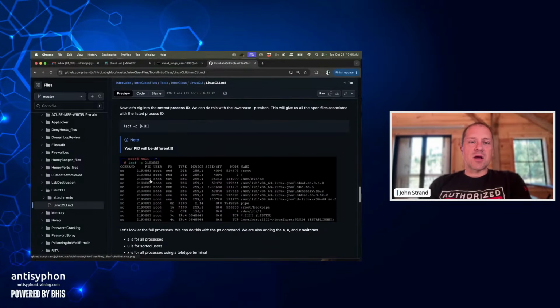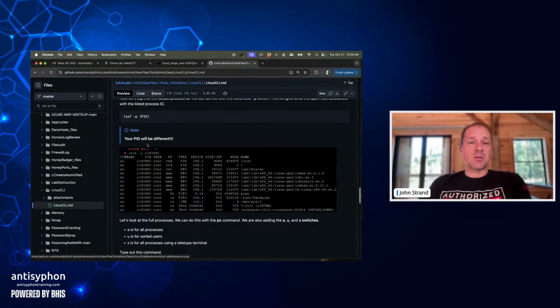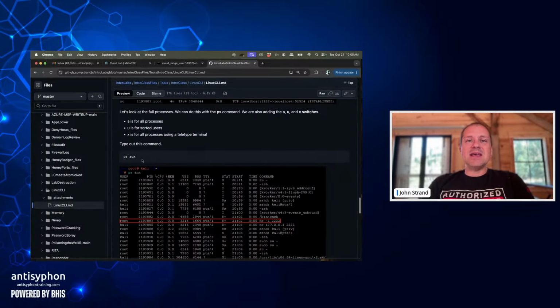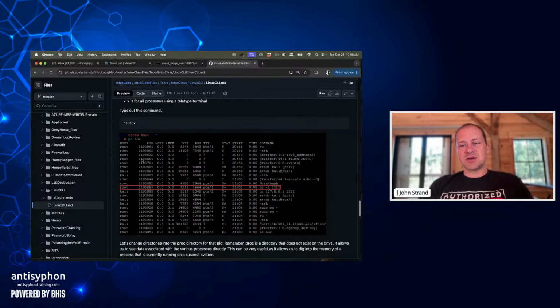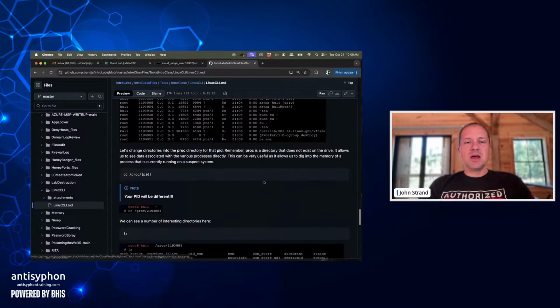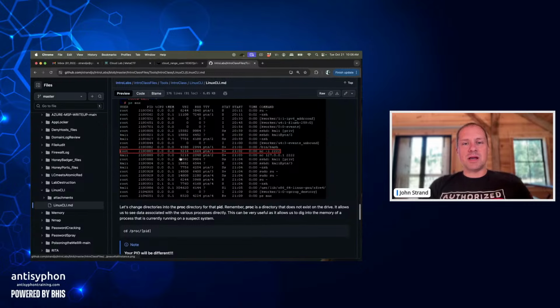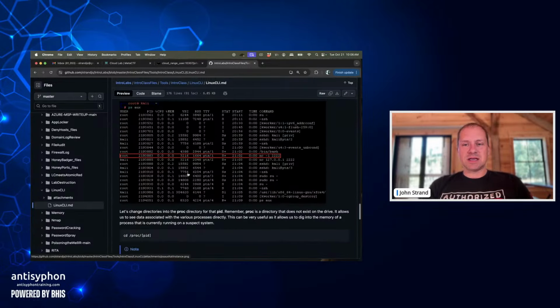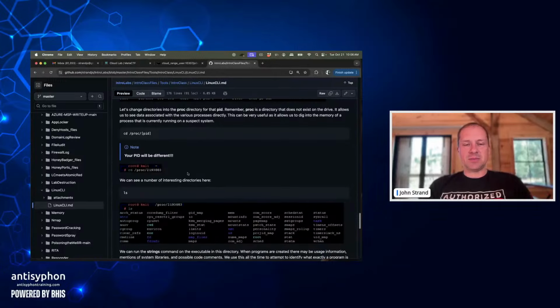Then we're going to drill in on a process ID to get all the open files for that suspicious process ID, and your PID, your process ID, will be different. Then you're going to run ps aux. We're going to look at all the processes. You're going to see your netcat listener there. Then we're going to cd into the proc directory to the PID number that's recorded up above. So you can see here I have a PID of 3216. Going to move into that PID.